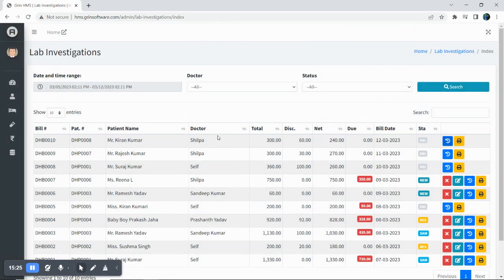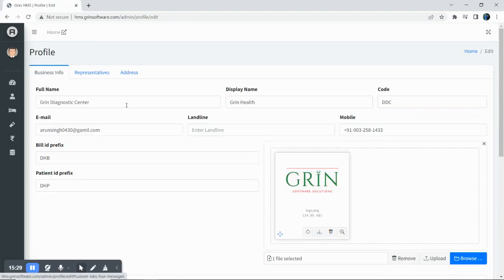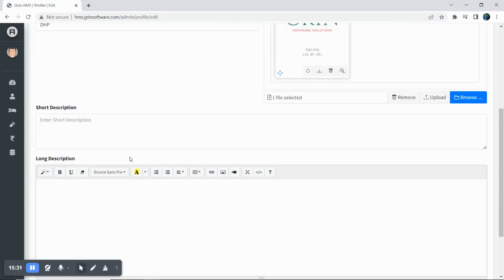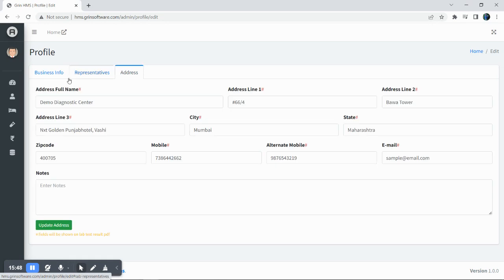Apart from this, we also have other sections where you can update your company details and logos by yourself, and these are all the users your lab has got. You have an admin, receptionist, phlebotomist, technician, and doctor. And this is the address details you can give.